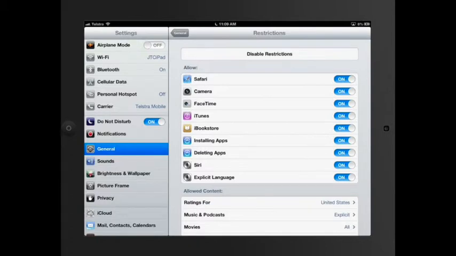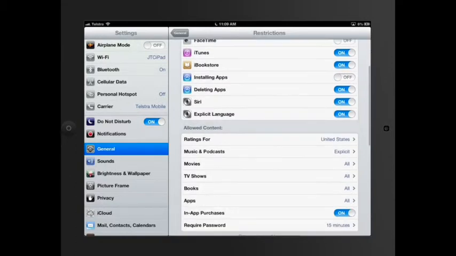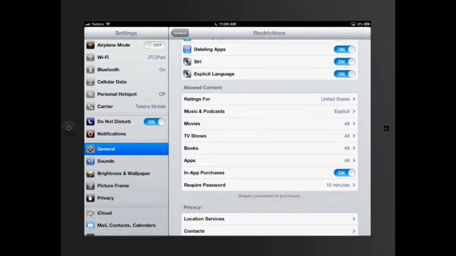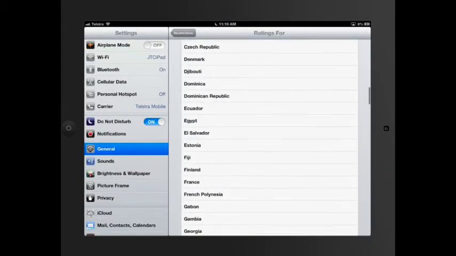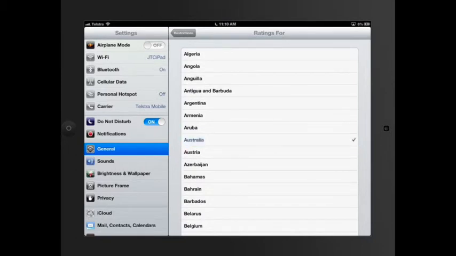Say if for example I didn't want Johnny just installing any sort of app on this iPad. If I turn off that ability, so in other words, now it is restricted, Johnny wouldn't be able to install an app onto this iPad without that passcode I set 2 seconds ago. Say that I didn't want him using FaceTime at all, I would turn off his ability to access that. And for example, underneath here under allow content, ratings for the United States is something that's set per app. So if I wanted to change it so that it was ratings per Australia, I would scroll up and find the Australian settings.